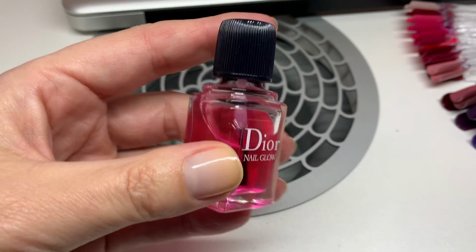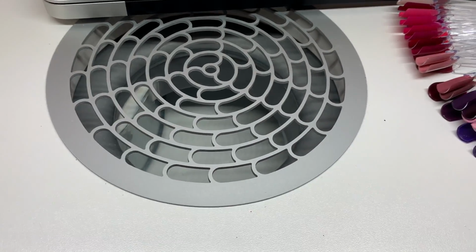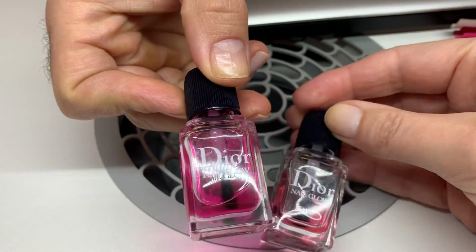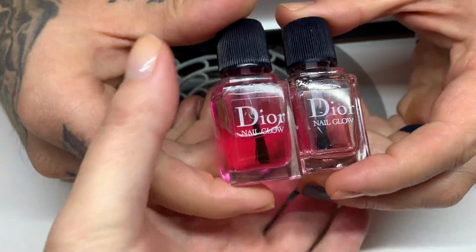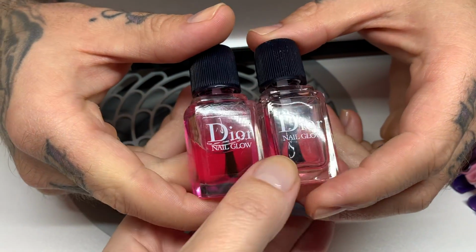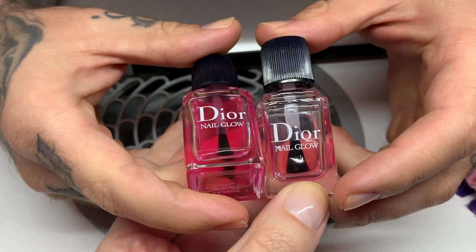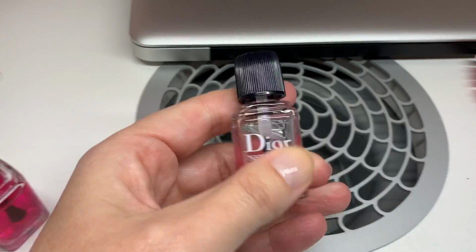Mine didn't turn yellow. I'll show you another bottle. That's an old bottle. You can see how it fades. Let us compare. Okay, hold on. Let me just grab the other hand. A little bit faded. Yeah. And it has gotten a little bit thicker. Yeah. But I still use it. I used this one on my toes. It was great. Yeah. Works out well.